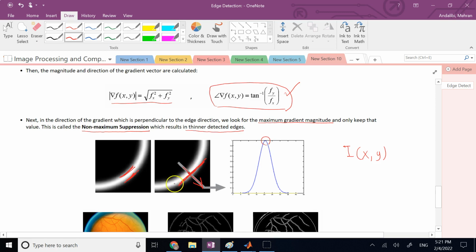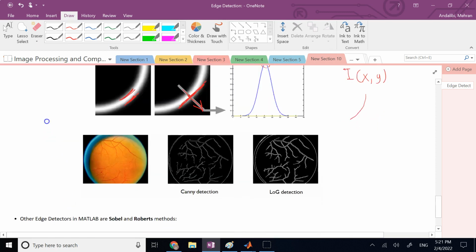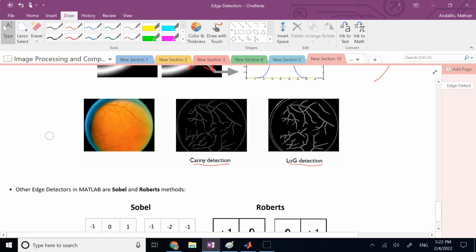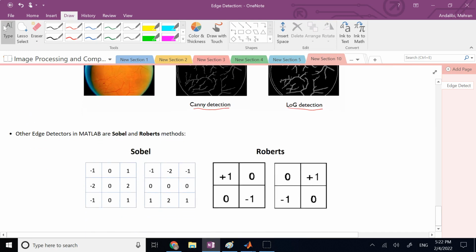So it only basically picks one of these pixels, and as a result, the edge that this method gives you is much thinner than many other methods. And here you can see in this image of the retina, this is the Canny edge detector on the left, and this is the LOG on the right, and you clearly see that the edges of Canny are much thinner compared to the edges of LOG. Okay, so that's the smart part of Canny.